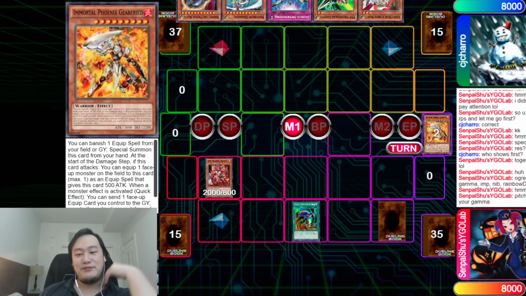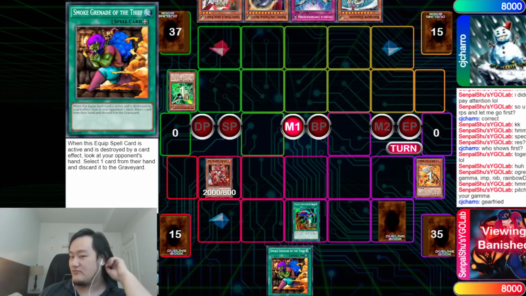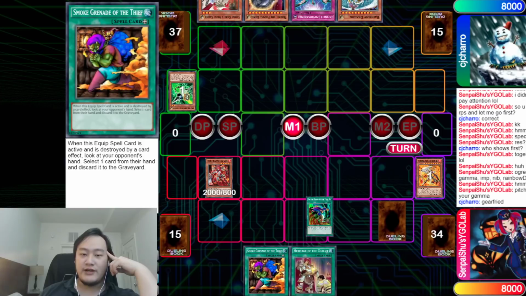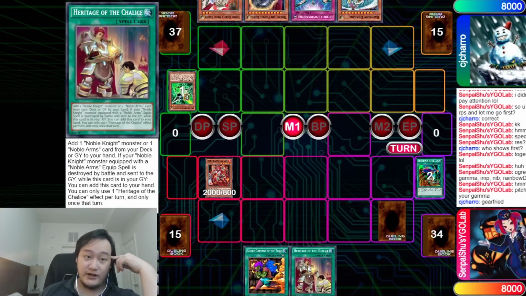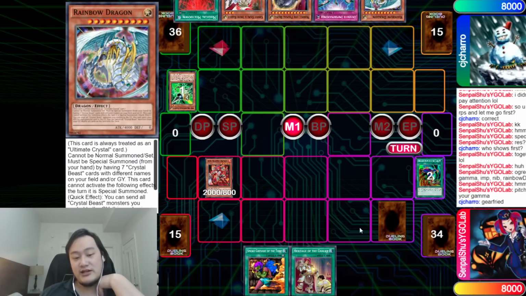He pitched my Gear Free. I pitch his Gamma. The Gamma is the one that's hardest to play against. So after that, I did draw a very good top deck, and like I said, invoke players. He drew his Alisters, and now I have to play into three hand traps.